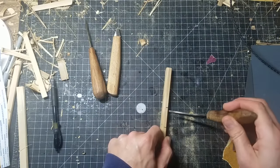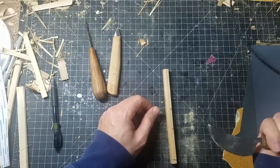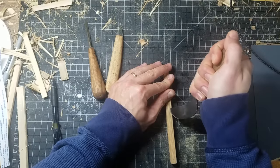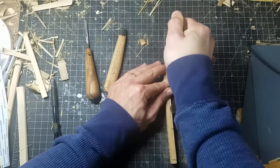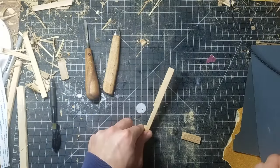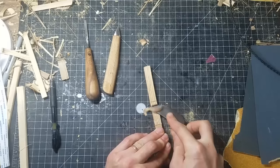You gotta chip away this section. Now what I do is I'll take the point of my knife, dig it in right at the bottom of that cut. I'll lower the belly of the blade across the fibers and just press and rock. Comes right out. From here, you level it out with a few shaving cuts.